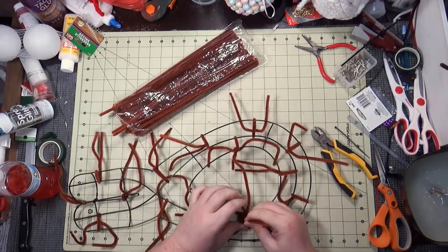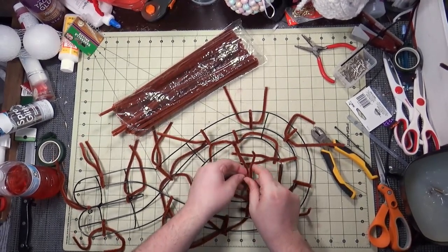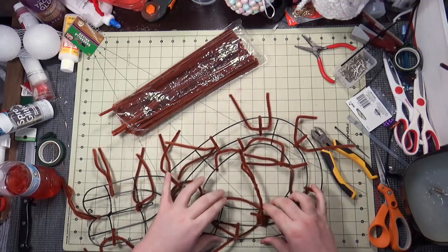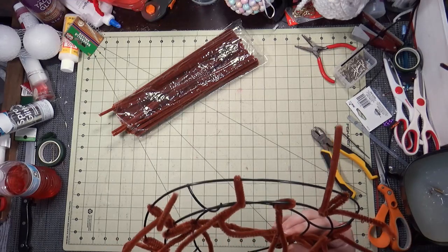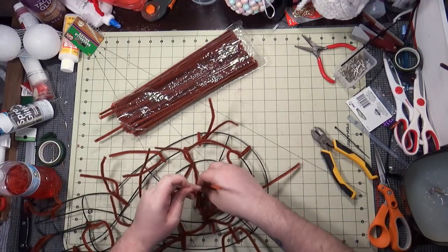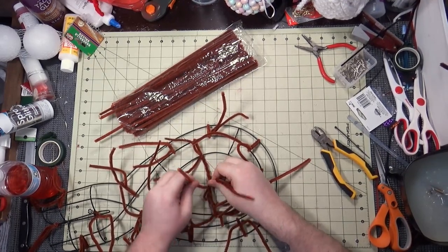I'm just putting a little bar across. I have something else to wire to. A lot of these are sliding around a lot more than they normally do. I hope that that is 18 or less, or else I'm gonna have to do math, and we know that never ends well.